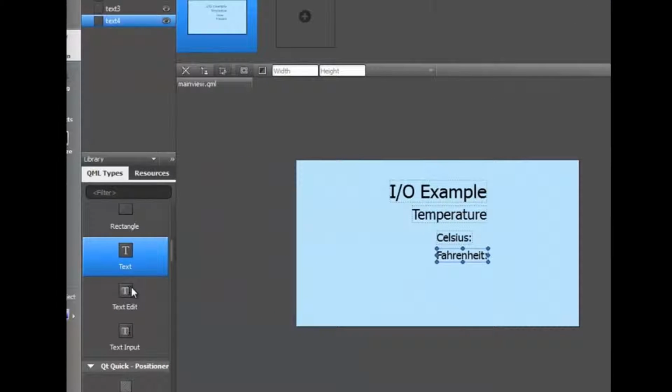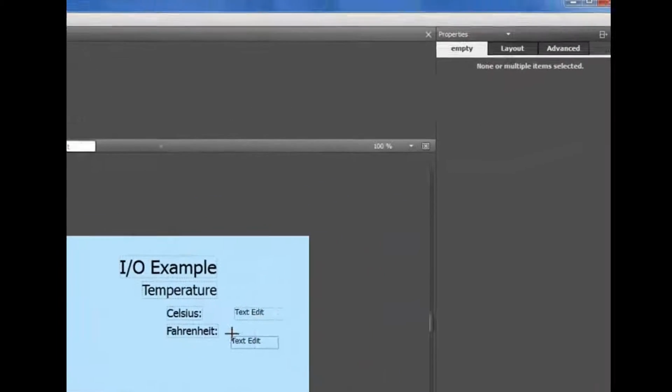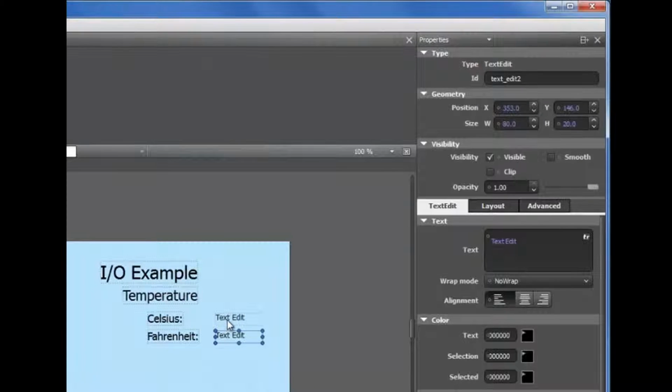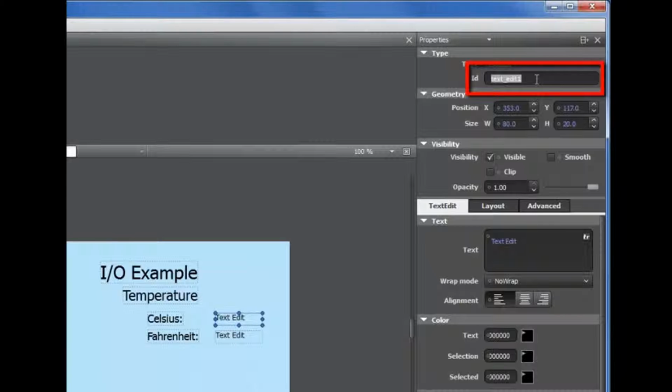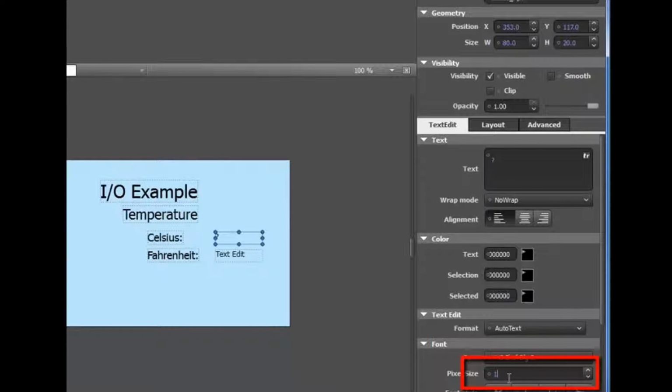Next, we'll add two text edit boxes that will contain the messages we receive from the host. We'll call the first one Celsius input, and we'll give it default text of a question mark, and we'll change its size to 18 to match the label.